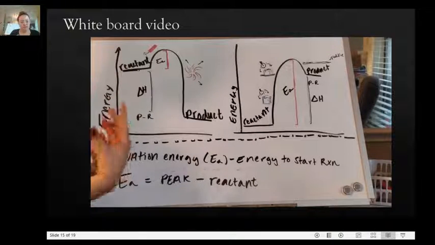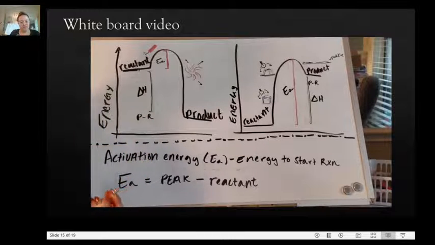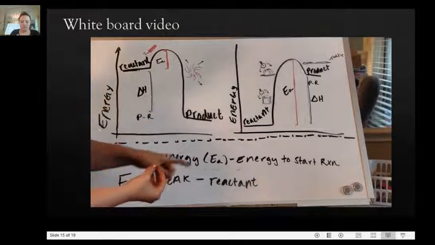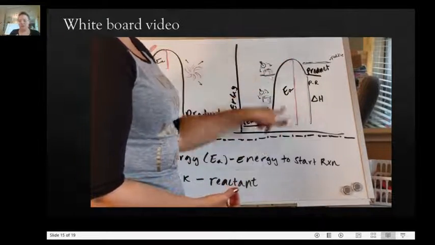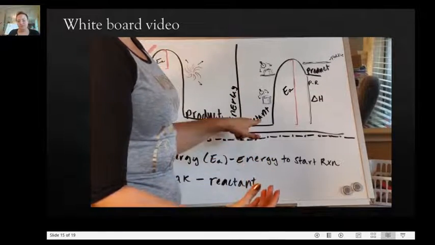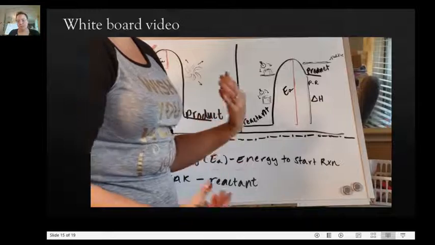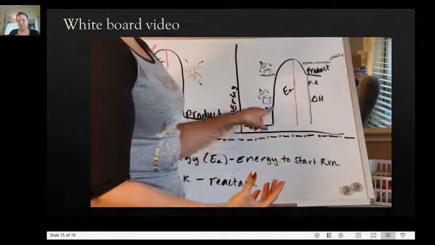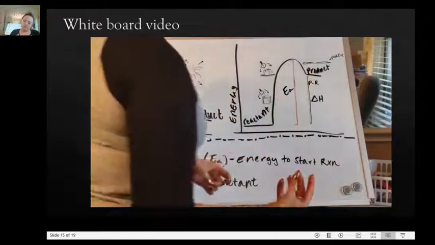It's relatively small, so it's probably exothermic. Exothermic reactions generally release energy, so they don't need a lot of energy to get started. On this side, our peak and our reactant distance is huge. We need to absorb a lot of energy before we can get our products. So that shows me that this is an endothermic graph, something that needs to absorb a lot of energy before we can get the products.